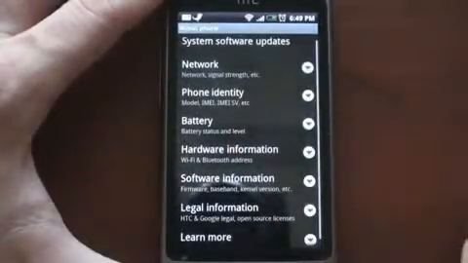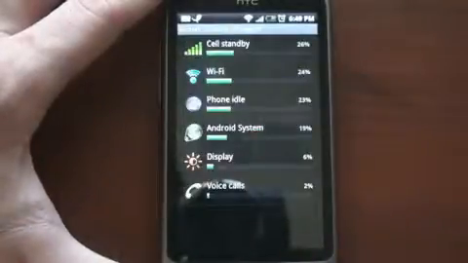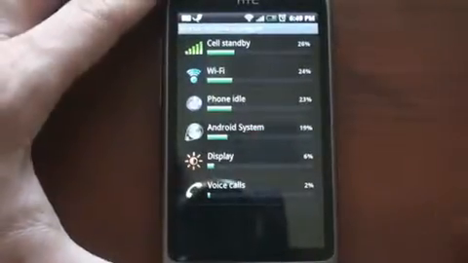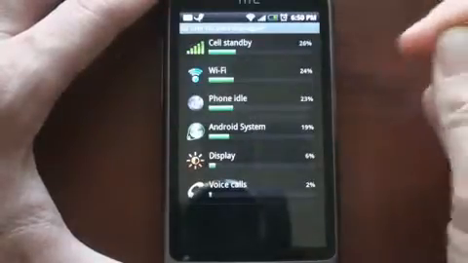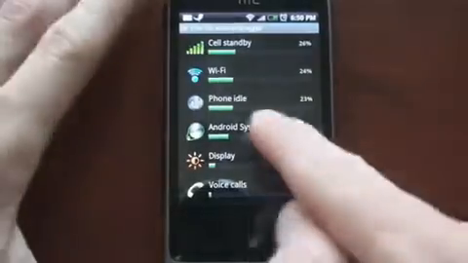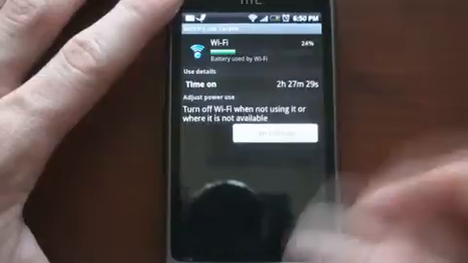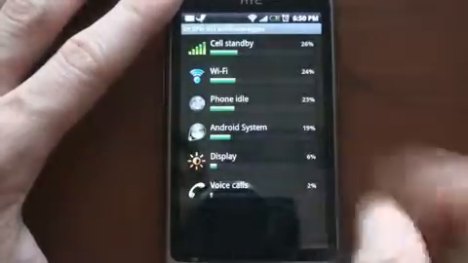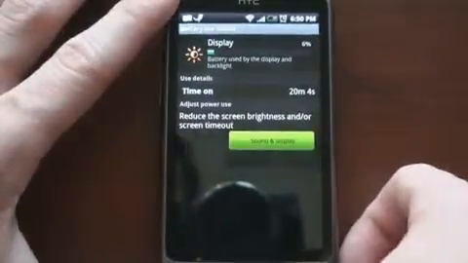So, not too bad. Sounds like a robot, but what do you expect? And finally, at the bottom, we have About Phone. From here, you can see your network status, see what is using the battery, which I love to see. This is a really fantastic addition to Android. So I know that Wi-Fi is using a lot of my battery life, and so is just the cell standby, meaning it being on. I don't know why they include that. And from here, you can tap on these to action on certain things. You can turn on Wi-Fi, turn it off. Phone idle display, it'll take you to the brightness settings, and you get the point.